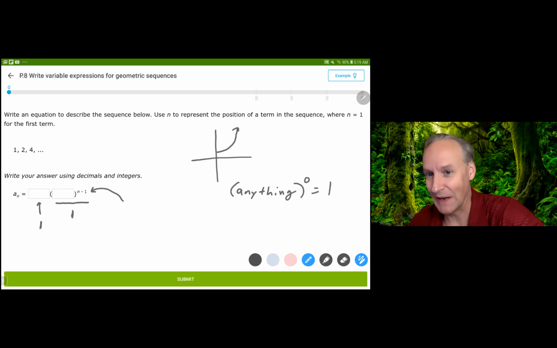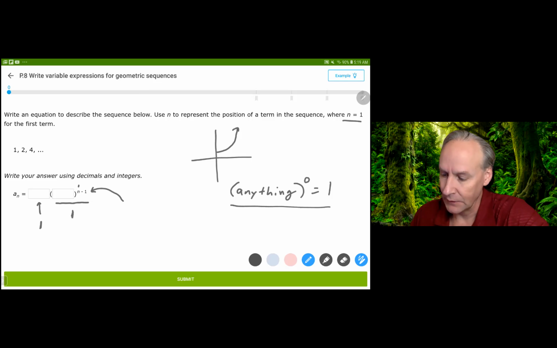If you really want to learn about why this is true, take a look in the exponential section, and I promise I'll explain it and you'll understand it fine. For now, just realize that we're starting with n equal to 1 in our sequence. And since we're taking 1 minus 1, we're taking something to the 0 power. Now, to find out what it is, we have to figure out what our multiplier is. Well, clearly, we multiplied by 2.